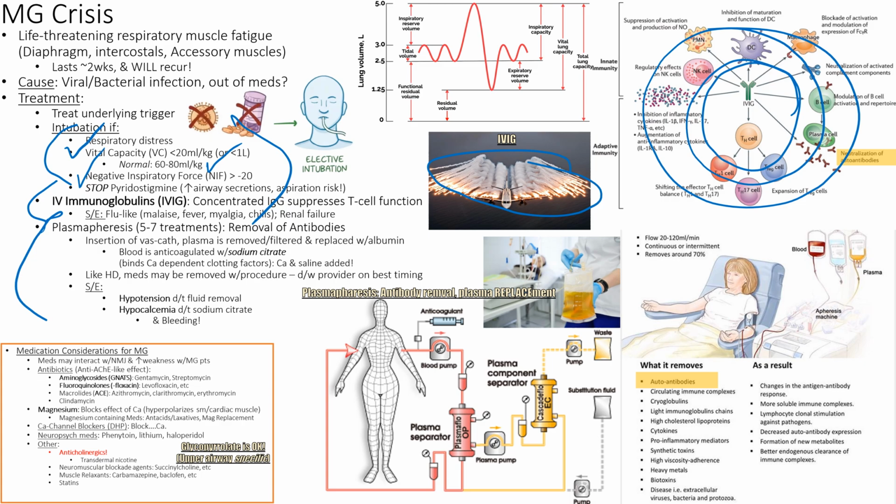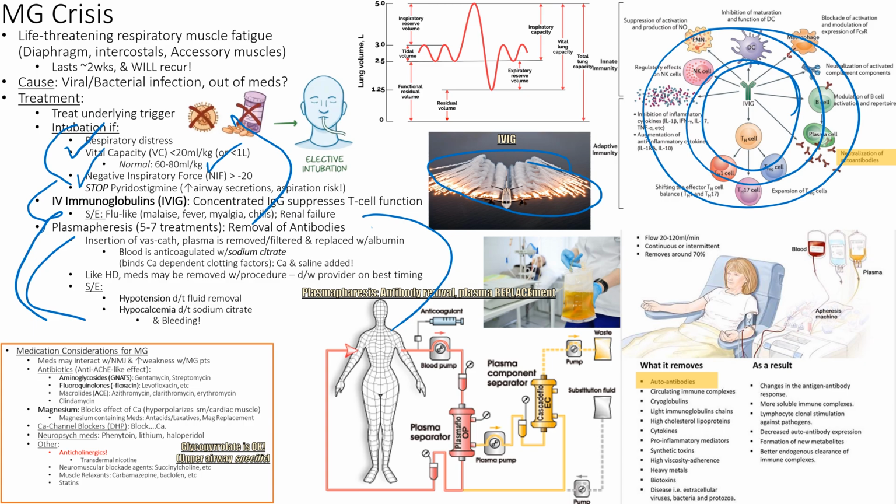Antibodies sit in the plasma, so we're going to take all that plasma out, we're going to pherese it, take all the plasma out and replace it with albumin. So you're taking all of the antibodies away, basically, with plasmapheresis. It usually requires about 5 days or 5 sessions or so, usually 1 session per day, and they take all that stuff out. If you're taking someone's blood out, you have to anticoagulate it.